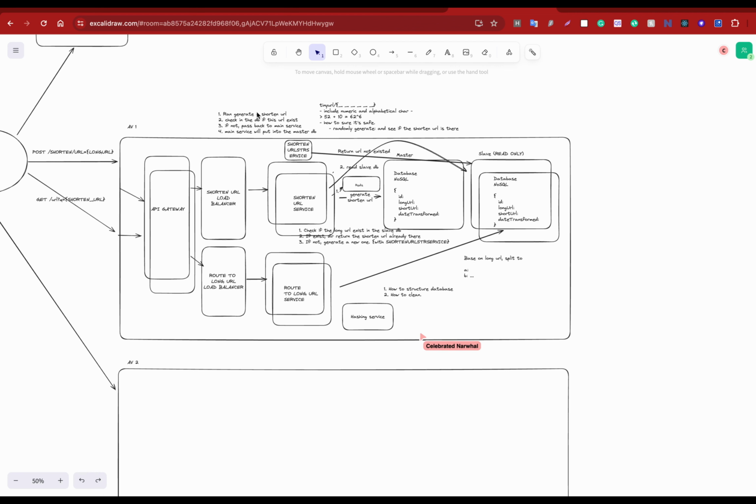Yeah, but I did not understand how with hashing we will retrieve the URL. So the hashing service here, my thought is, I don't have a very specific hashing way that I could think of right now.